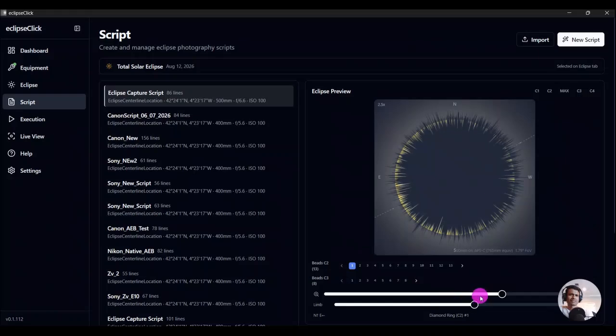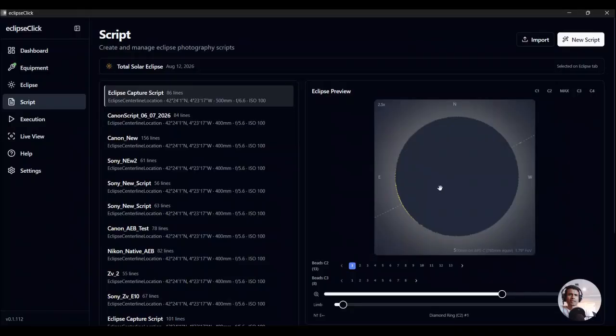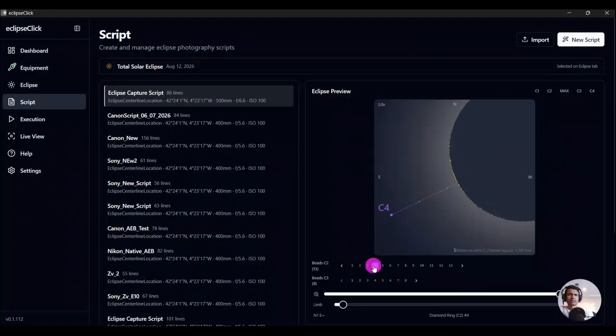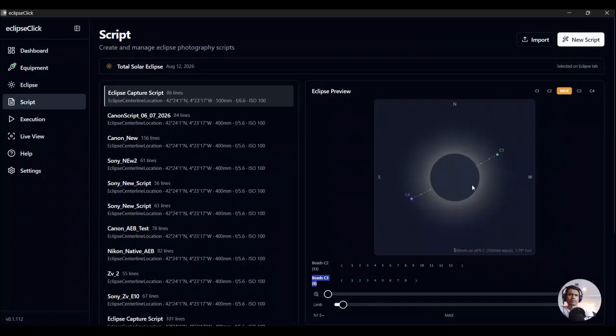This will never happen, but the limb is probably going to be like this. And you can see what's happening at C2 Bailey's beads. You can get an animation of how you would expect this to look, and then at max, and then at C3 on this side.